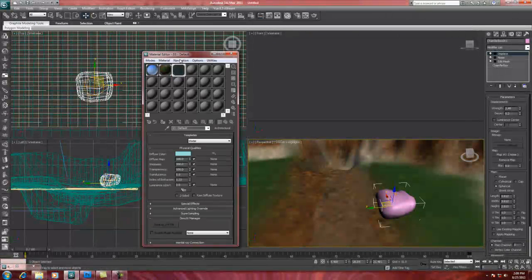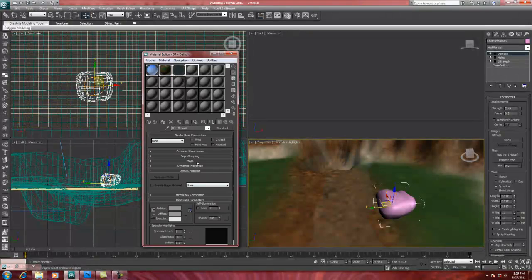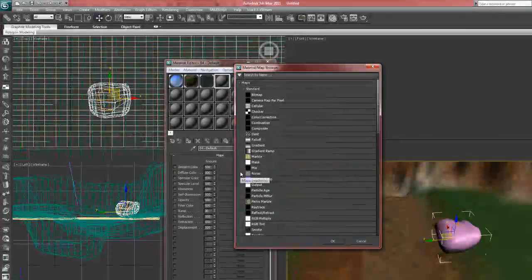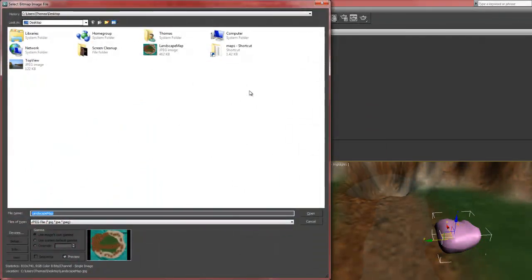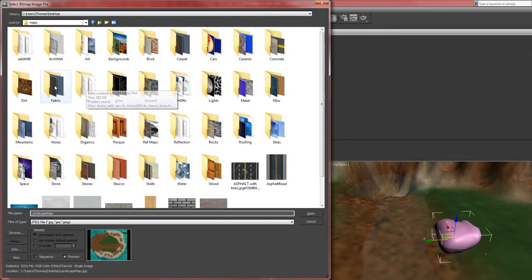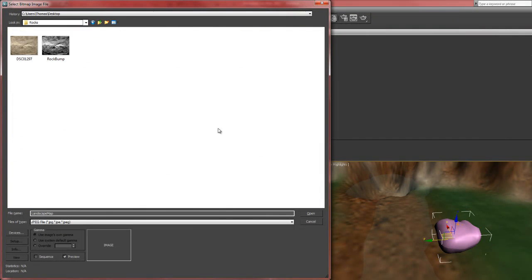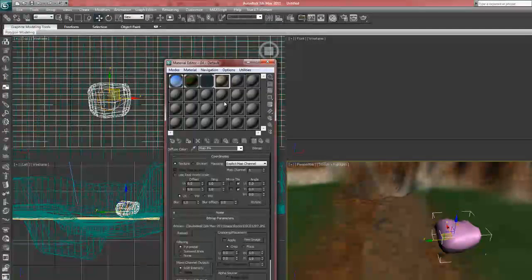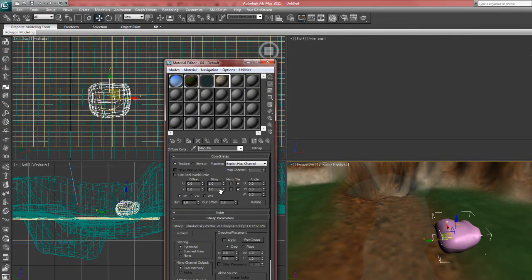And we can go out and bring in a simple rock material. I'll go out to Maps, Bitmap. Underneath my maps, I have a section here for rocks. Grab that rock texture there. Can also add the bump to that.